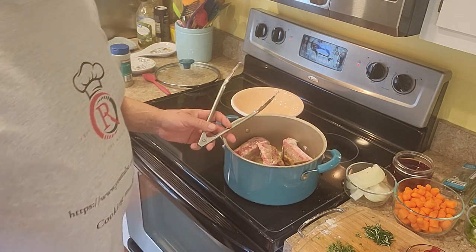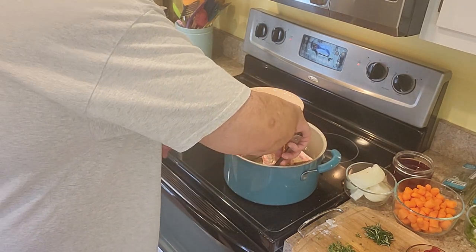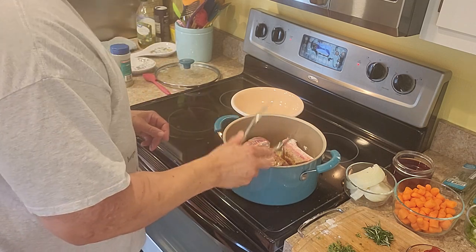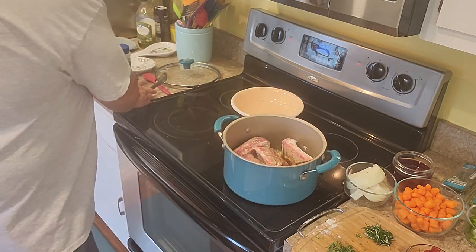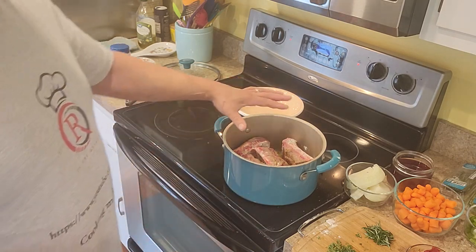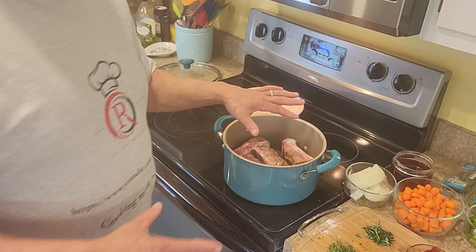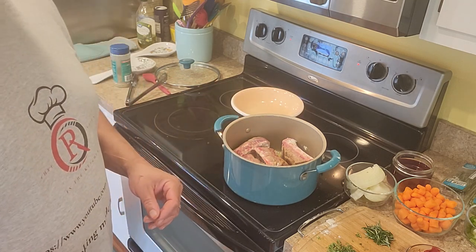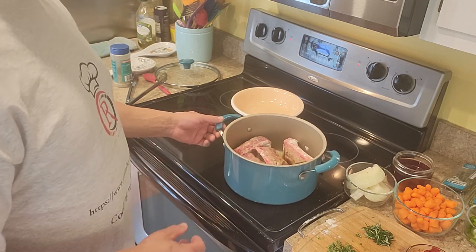I'm setting it up so you guys can see. Say 2 minutes on each side, because you're going to have the liquid, and we're going to simmer it on low for about 2 hours. It all depends, until the ribs are nice and tender.